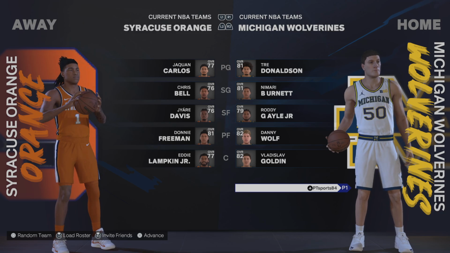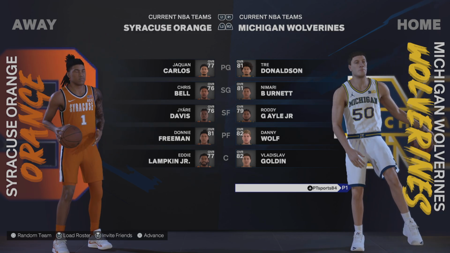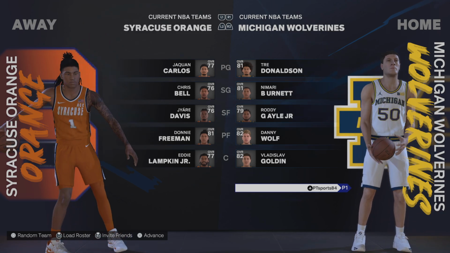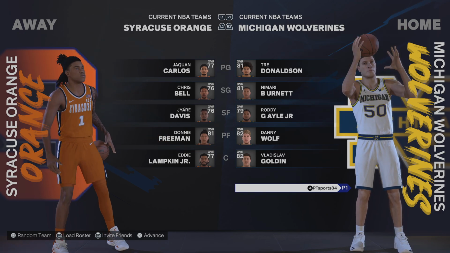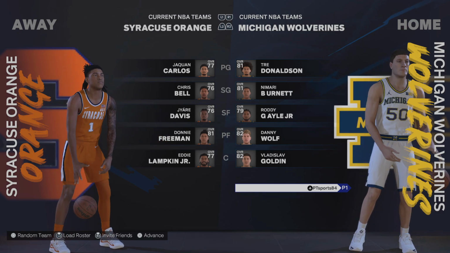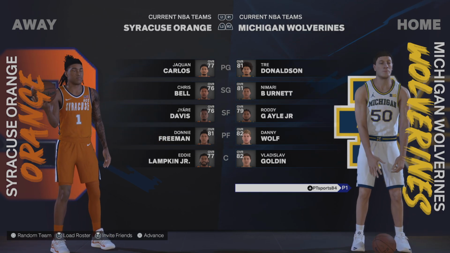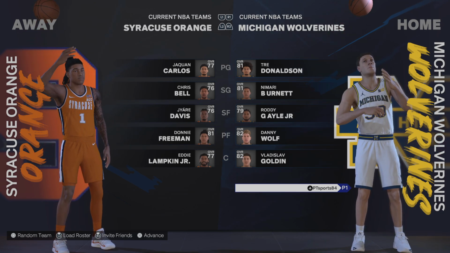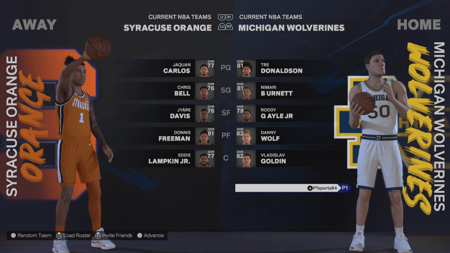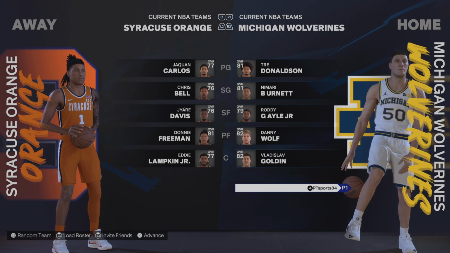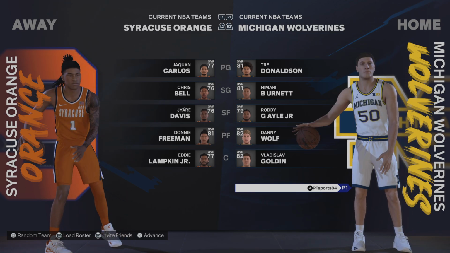But the teams like Arizona State, Georgia, like those kinds of teams that aren't as popular, Mississippi State is not as popular. Those teams I will take out and then replace with like Georgetown, Missouri, Pittsburgh, some other teams as well.